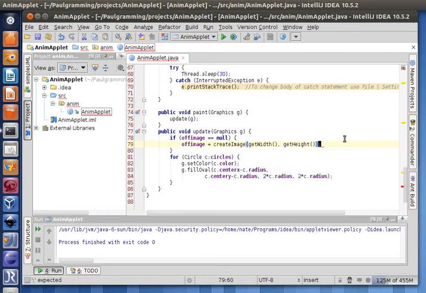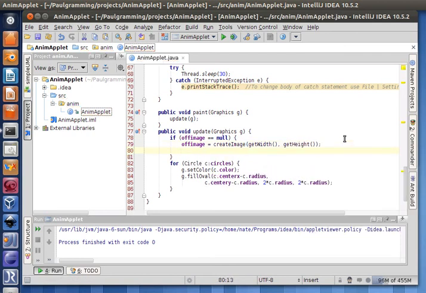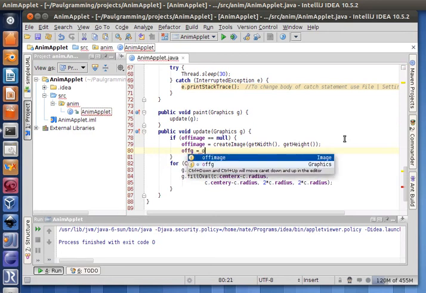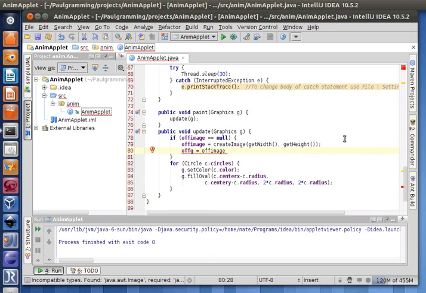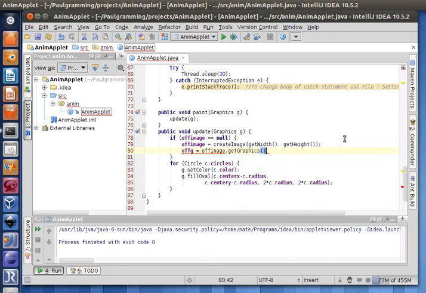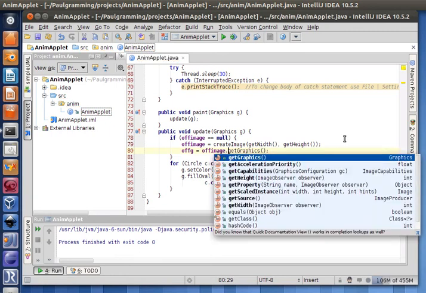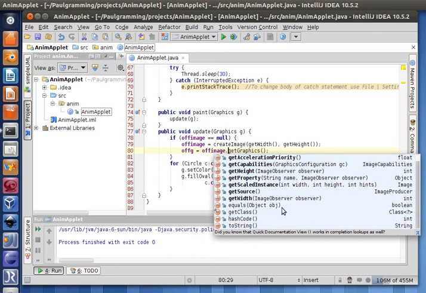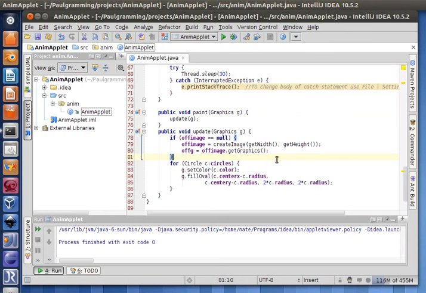So we just call get width and get height, and then we can get the off-screen graphic by saying off image dot get graphics.